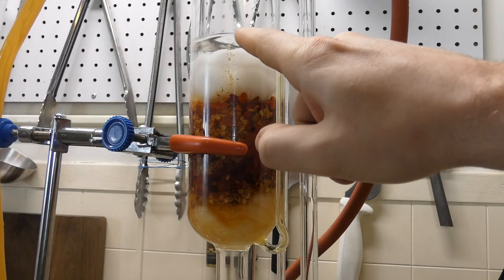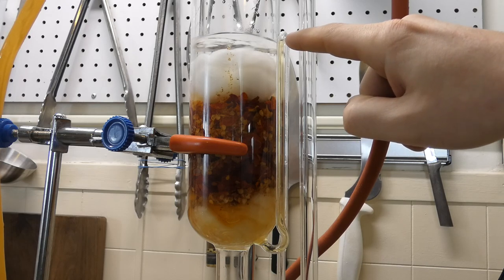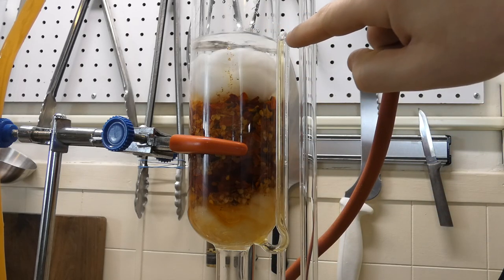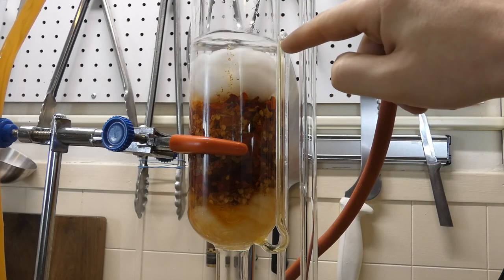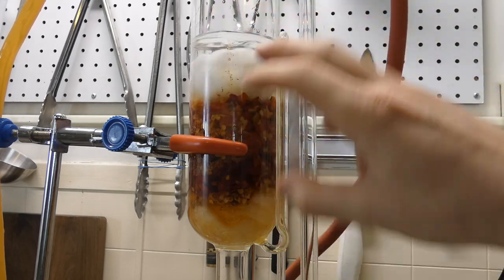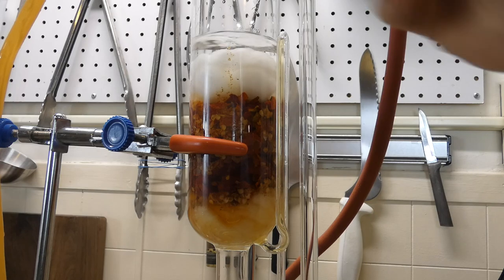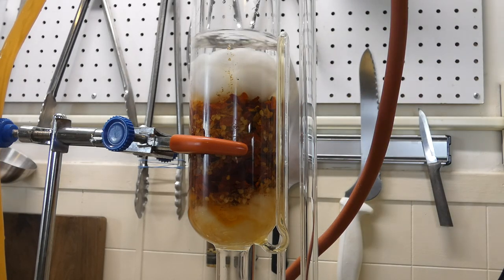All right, as you can see, the ethanol is lining up pretty much perfectly with the ethanol in this tube that has all of the capsaicin in it. It's lined up perfectly. Now, in a few moments, this is gonna go over the edge. As soon as this comes up to here, this will come up to here, and it'll go over the edge and go down into the flask. It's gonna create a siphon and pull out all of the liquid pretty much until about right here into the flask, and then it's gonna recondense again and continue the cycle over and over. It's gonna happen very quickly when it does happen.